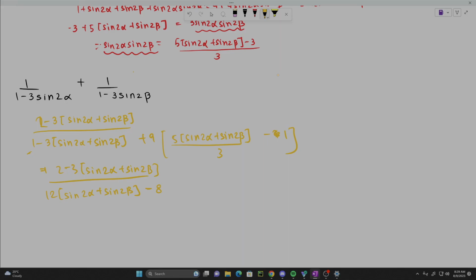So this is still not looking good, but some of you guys may have already noticed what I'm gonna do next. Anyways, sine 2 alpha plus sine 2 beta, I'll take minus 4 common, why not? So here we get a sigh of relief, since this just gets cut and we get the answer as minus 1 by 4. So this was a pretty damn good question, I'm not gonna lie.